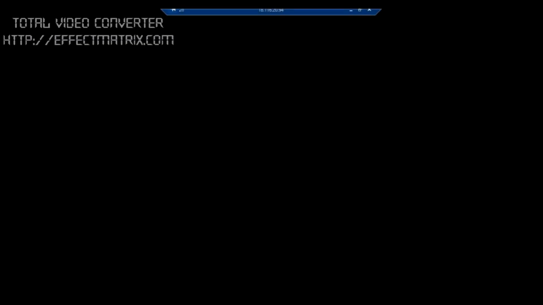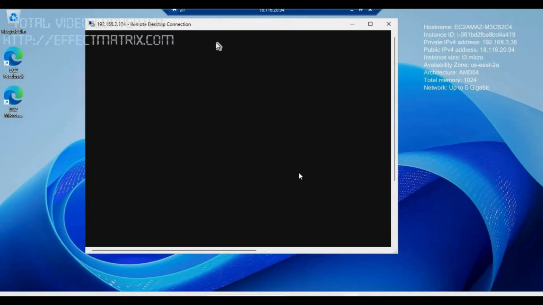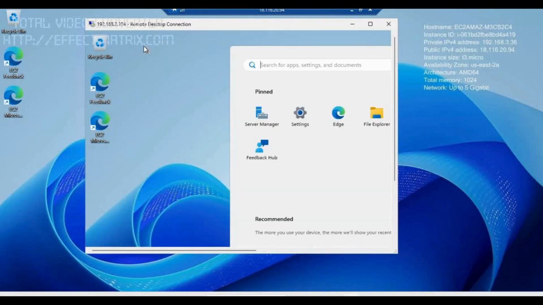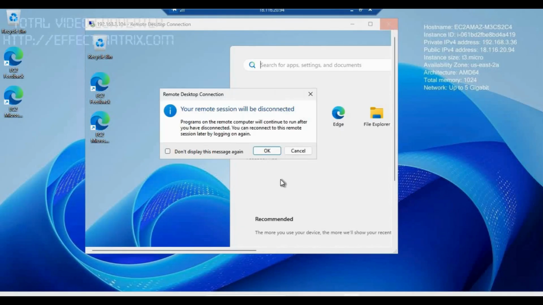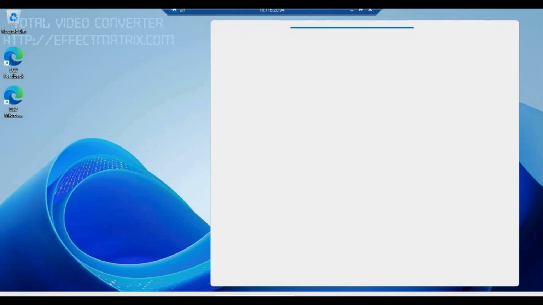So the remote desktop is getting loaded, and we can see the IP of my remote desktop is 18.116.20.94. Okay, so this remote desktop prompt is already enabled, since I had configured it just now, so it is popping up when you're logging into the desktop. Let me disconnect it and show you how to connect to the private subnet. Now we wouldn't be able to connect with RDP directly because it doesn't have any public IP address. It has got its own private address. So how do we access it?